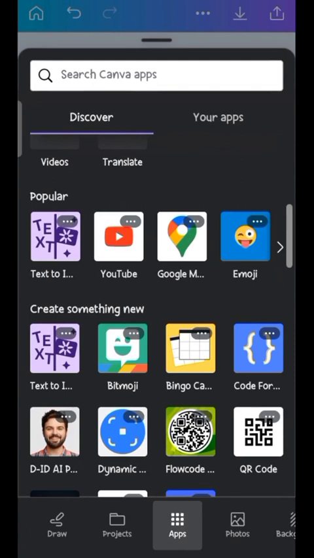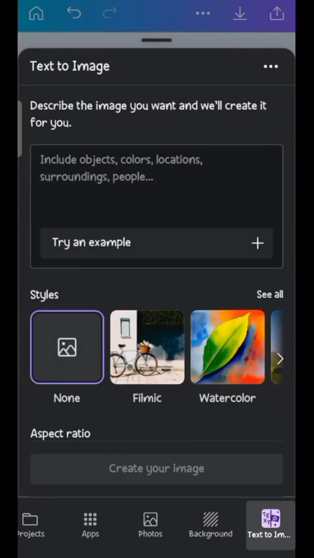I click on it. The next thing, which is the fourth step, is to type in or enter your description of the image you intend in order to form your image. This description is in form of text.